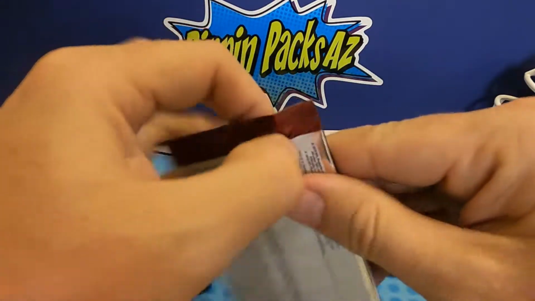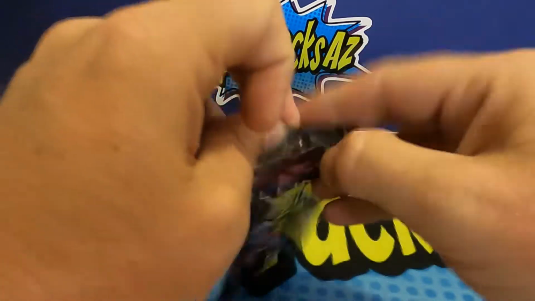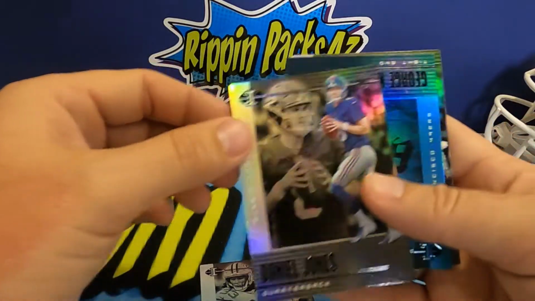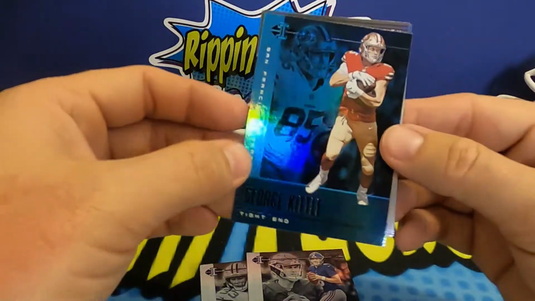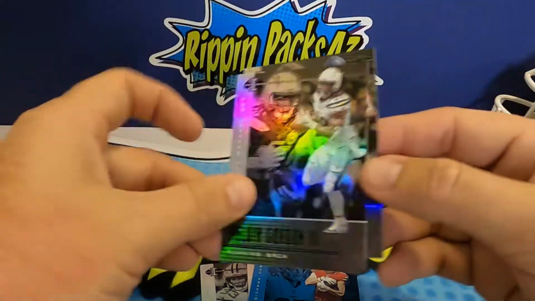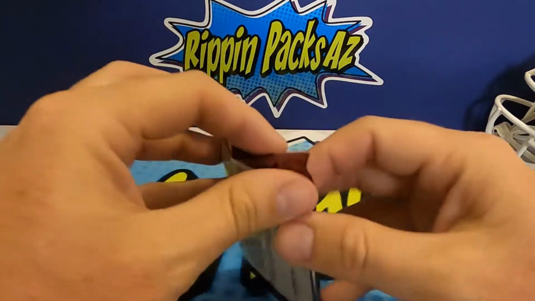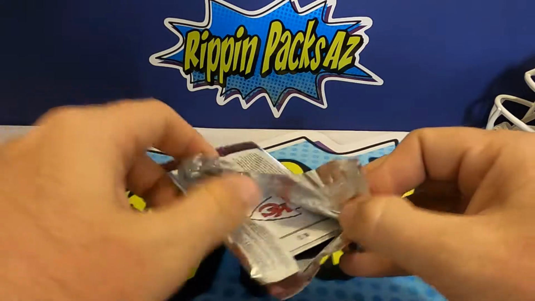Two packs left. Okay, Aaron Jones, Daniel Jones, Danny Dimes for the Giants, rookie card. All right, a George Kittle blue. George Kittle, Skittle. Melvin Gordon and a DK Metcalf. Make sure that blue isn't numbered. All right, final pack of Illusions 2019 retail. All these packs we got at Walmart.